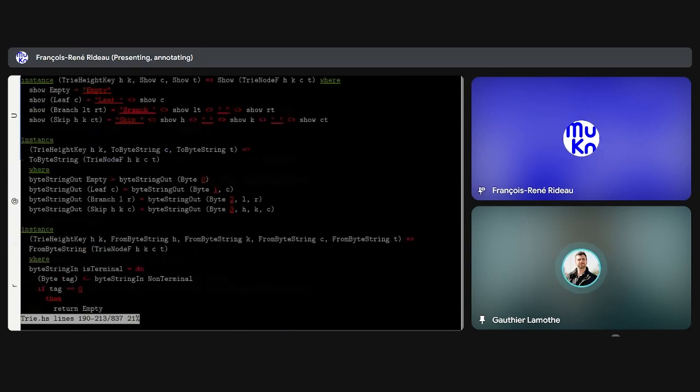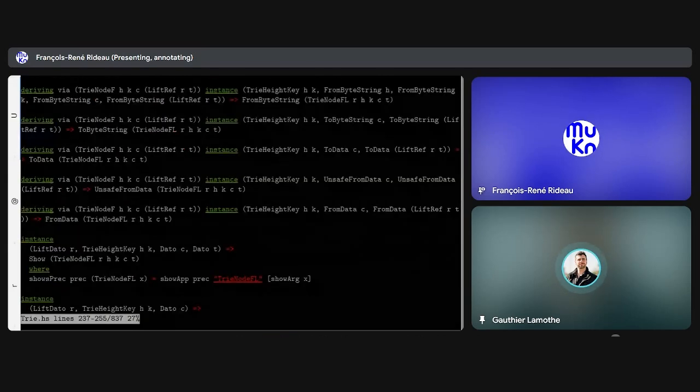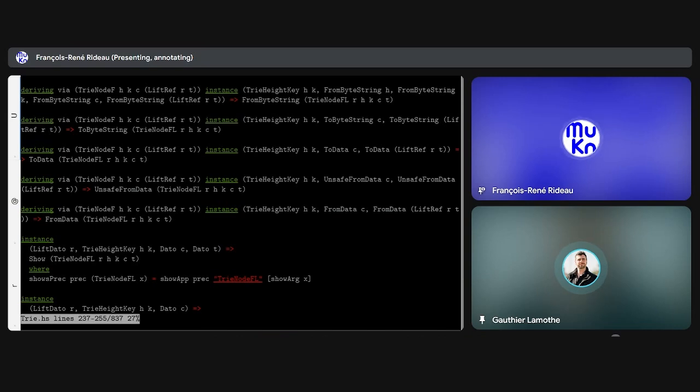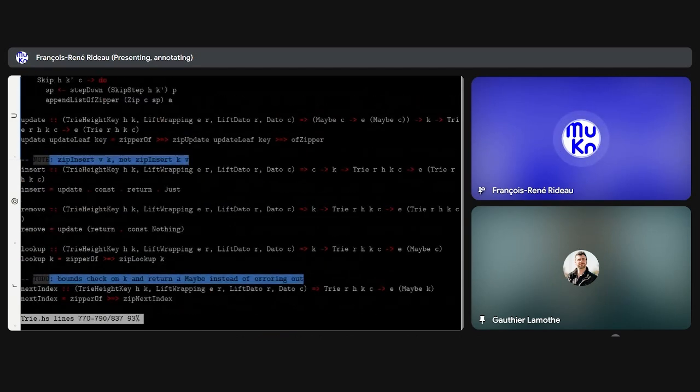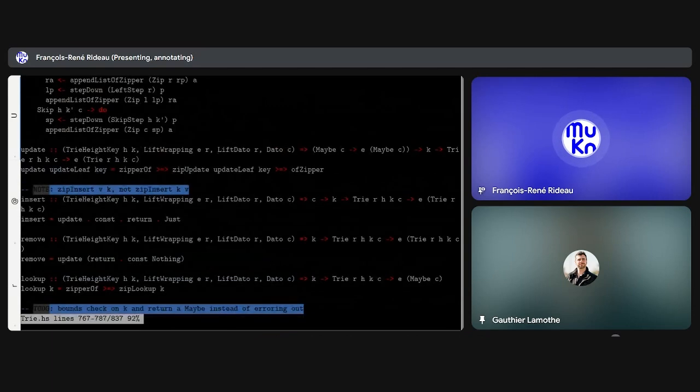Can you explain to the non-techies basically what this data structure does at this point? Not at mainnet, but at the testnet point, it does all or most of what it will do at mainnet. You can update a node, insert a node, remove a node, look up a node.